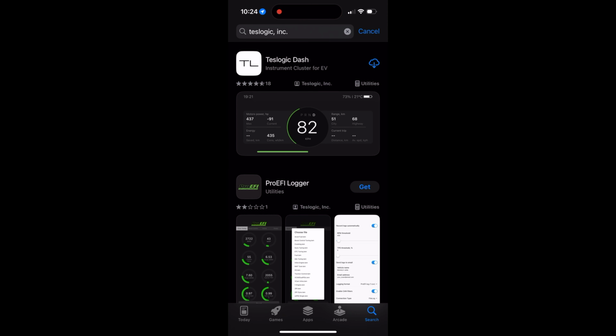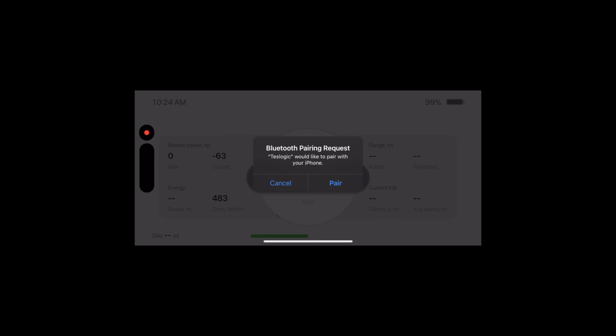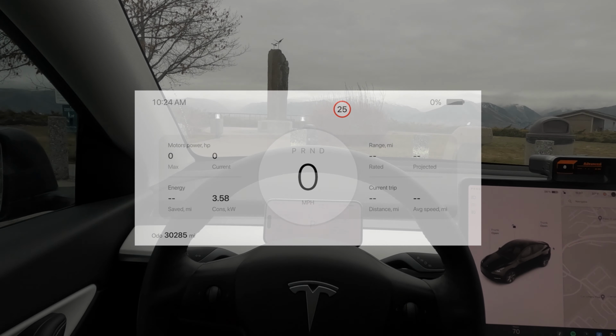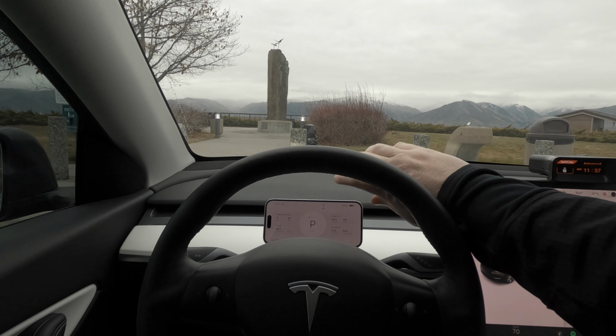All right, so all that's left is to just grab the Teslogic Dash app from the App Store, download it, open it up, give permission to use Bluetooth, pair the device, and we're all set. Let's go. All right, so we are about ready to go for a drive, but first I want to give you guys a quick look at the options for the different screens, which is really cool.